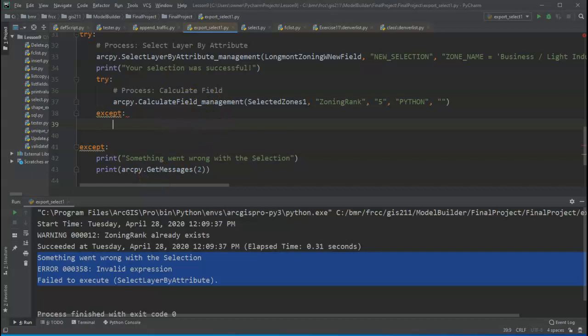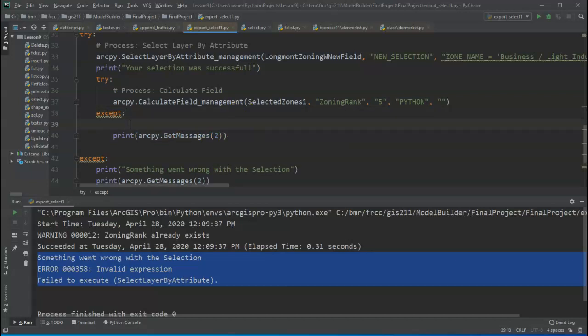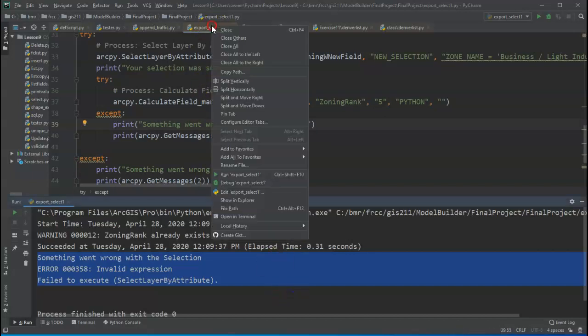And so now we're also going to need to get messages too, and we'll put another print statement in here: went wrong with calculate. Okay, so we'll see what happens here.